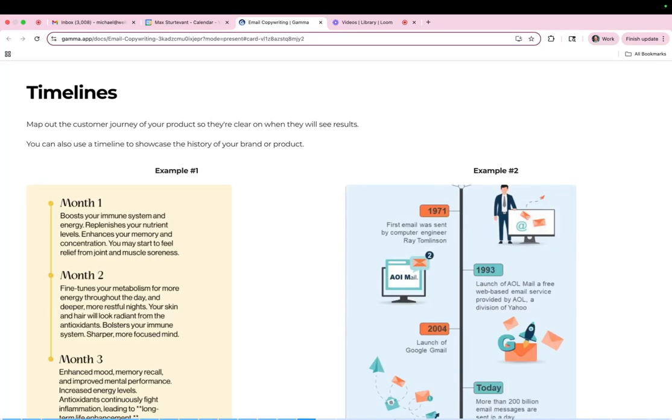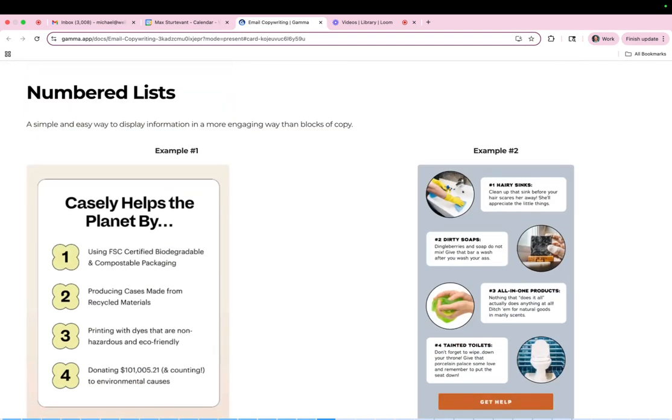And if you want to get more granular, you can walk them step by step through what the manufacturing process is, if that's something that works for your brand. Brand timelines build authority and credibility: start small, grew big, trusted by thousands. They can help readers picture themselves at each step, and it helps map out the customer journey, showcase the history of the brand, the product, the story, how it came to be, all that good stuff.